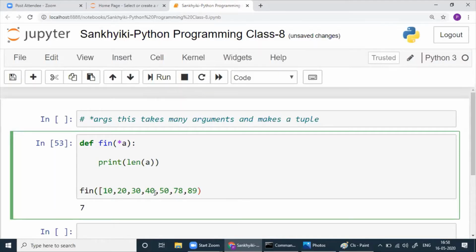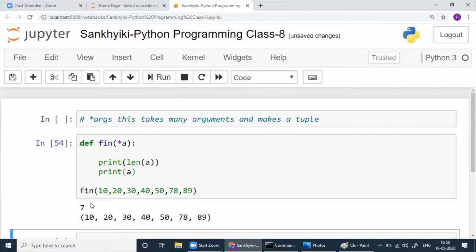Now suppose I make this. So this is considered 1. Even you print A as well. Because if you print A, you will be able to know. See, print A here. A is this one.